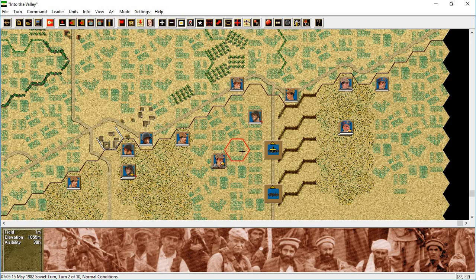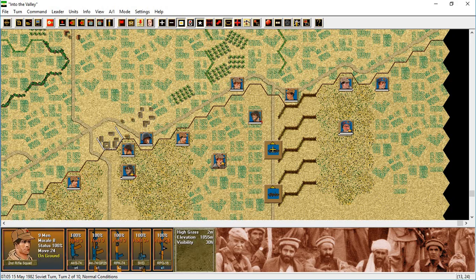I'm jumping right into it, but basically this is a company. Over here we got a squad, 1 squad, 2 squad, and 3 squads in a headquarters. Here we have a squad and headquarters. And here we have 3 squads and a headquarters. Each of these are platoon headquarters. And then we have the vehicles here.